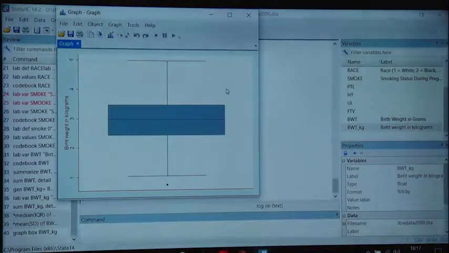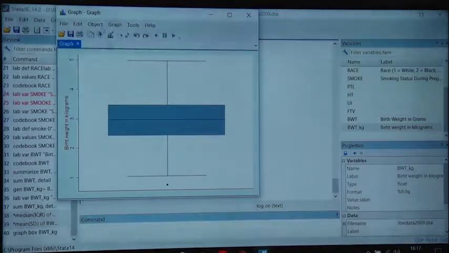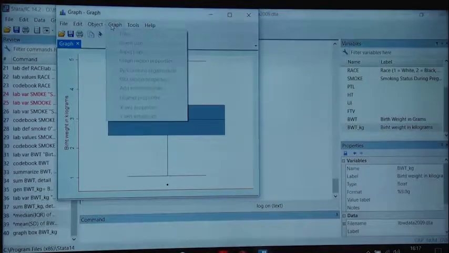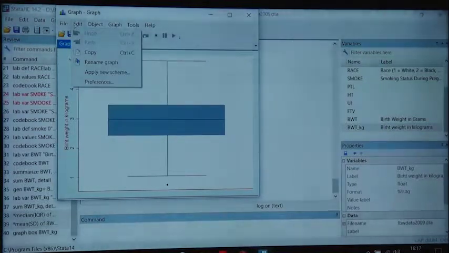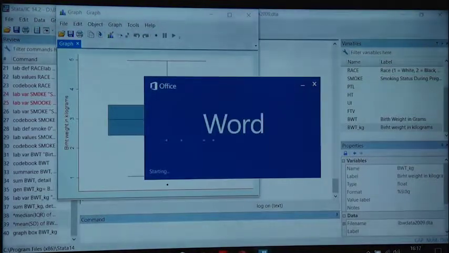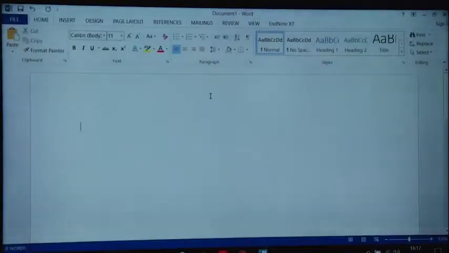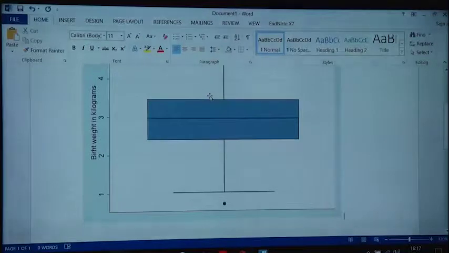So this box plot now shows us. And you can actually save this graph. You can say File and Save As. Or you can even copy. You can go to the object, go to Graph, Edit, copy this graph, and then you can open a document in Word and paste the box plot there, and it brings it there.